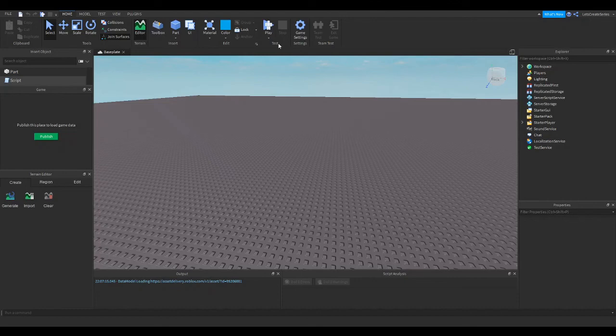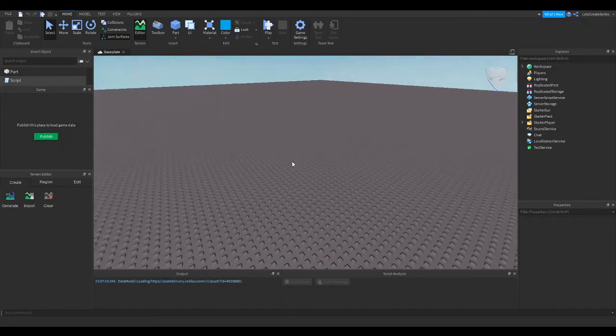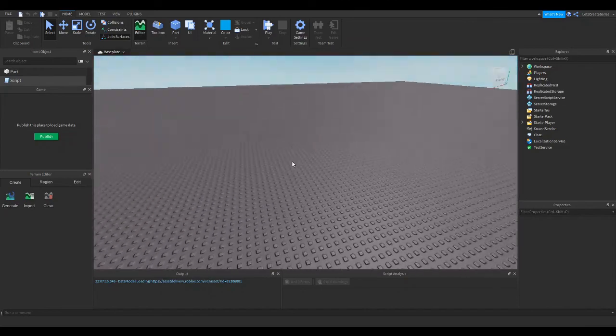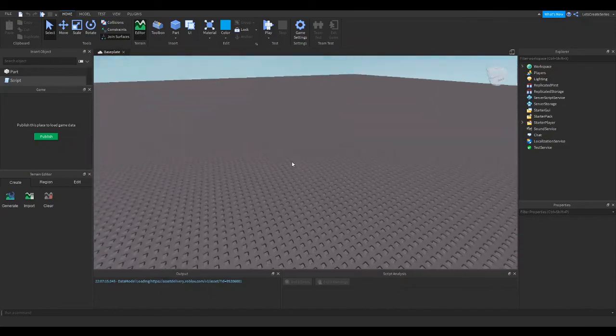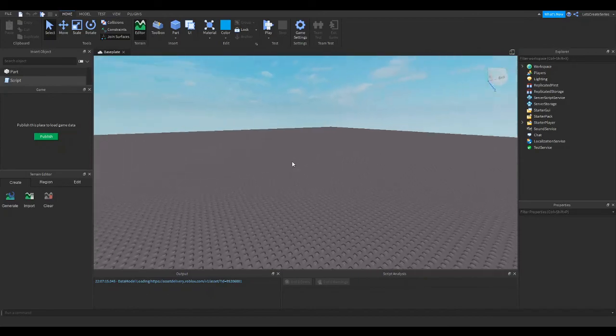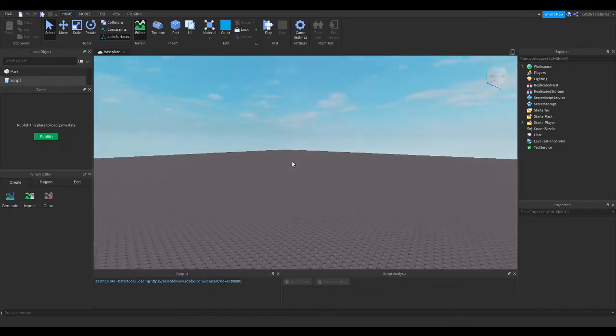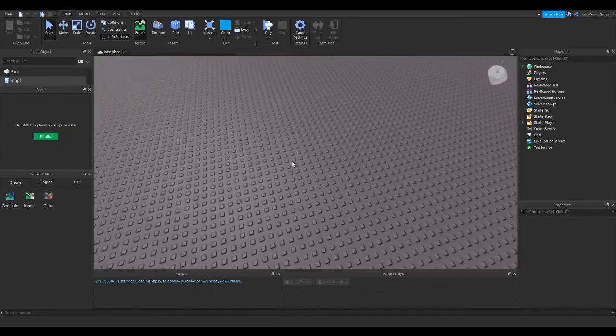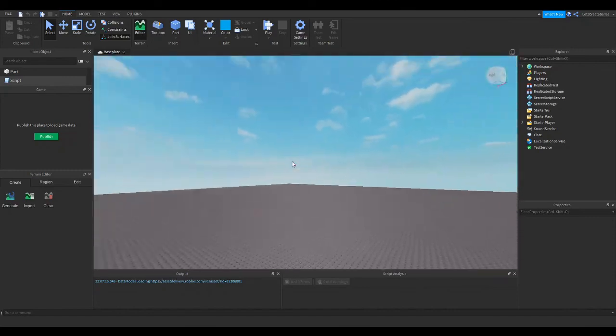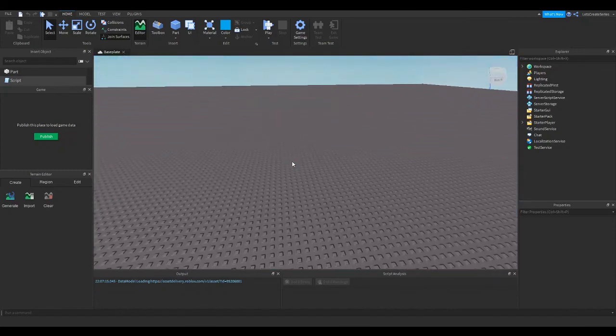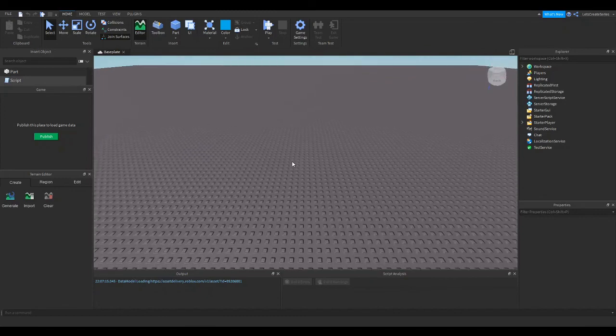So back in our game window, if you put your mouse inside the game window and hold the right mouse button, so right click and hold it, and move the mouse, you can look around. We want to look around and see what we have out here, which is nothing, just the base plate, which is what this gray ground is called. And we have our sky. So position the camera pointing downward to look at the ground.